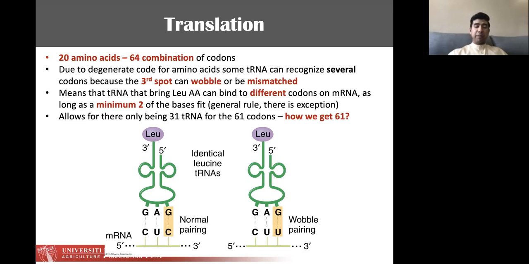Nope. So when you see this, in terms of your RNA polymerase or your DNA polymerase, it is specific, right? A must pair with T, G must pair with C, regardless. It cannot be mismatched or wobble. That has to be specific. But why not this when it comes to translation of protein?